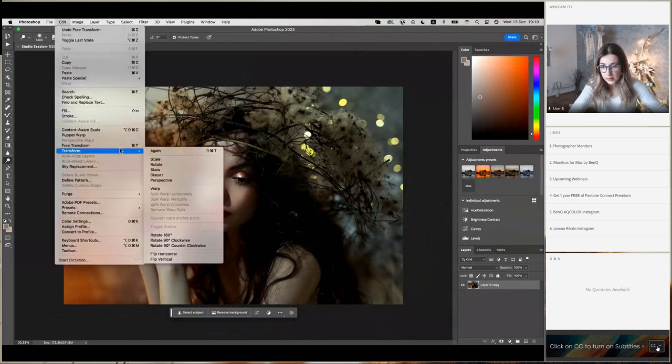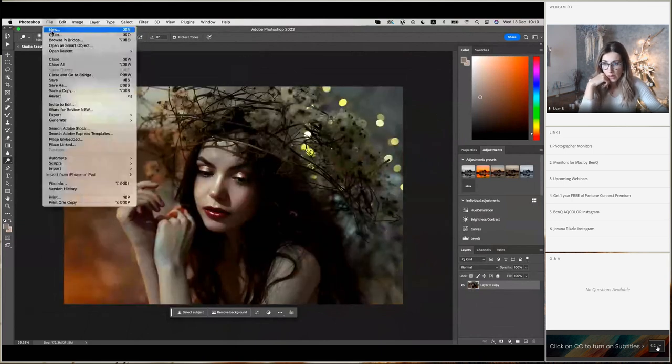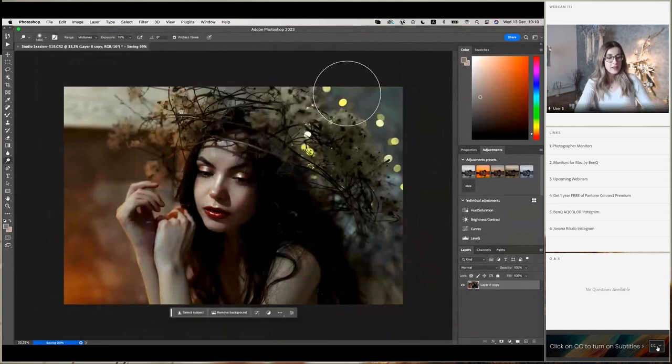Let's see the next like this. No, but I'm more into the first one. Yeah. Okay. I will save a copy. Okay, save it like this. And maximum file and okay. Okay, I'm done with this editing part.